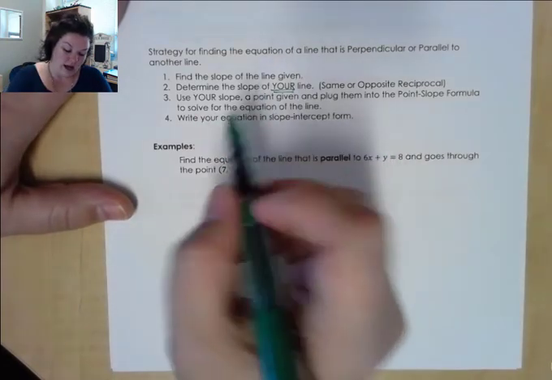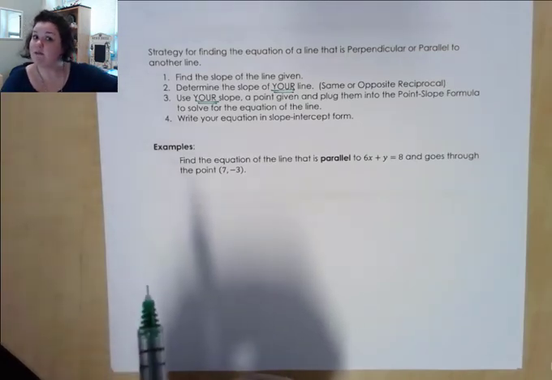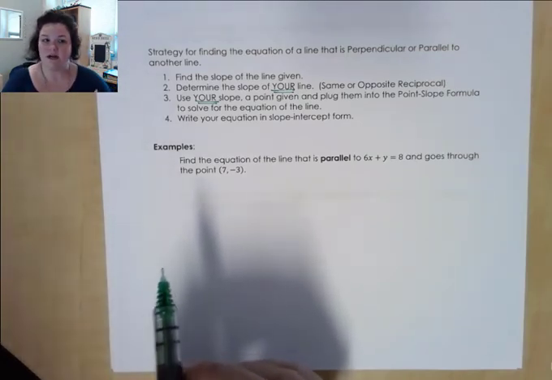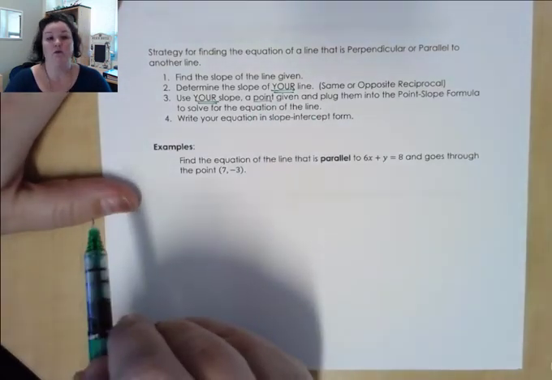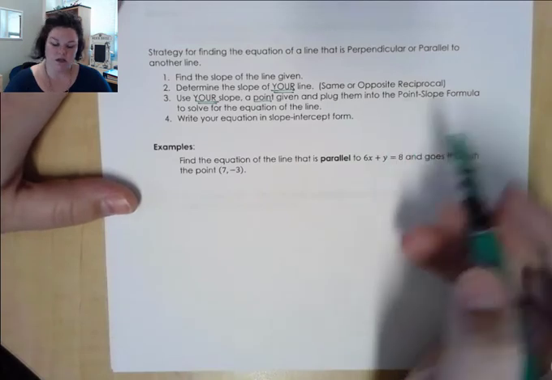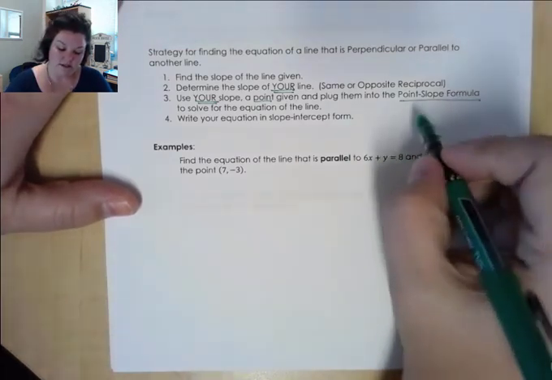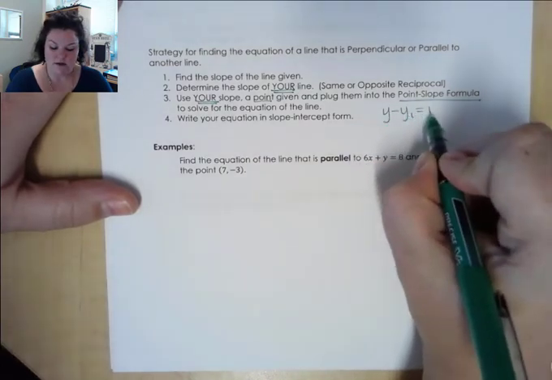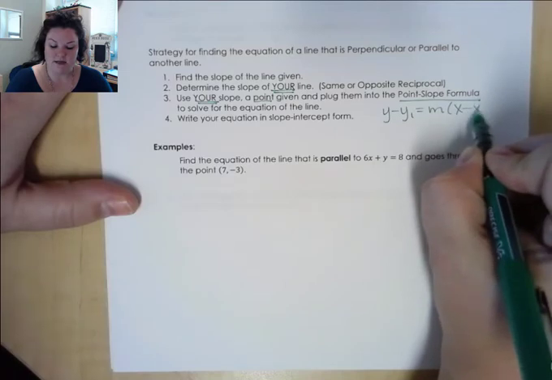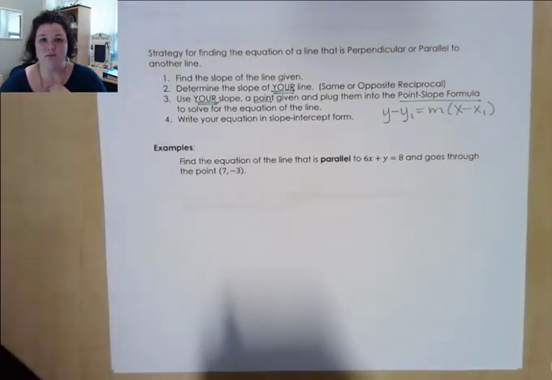Then we use our slope, the one that we just determined, not necessarily the one from the line given, because it could be different. But the slope we have determined and a point, the point will be given to us, and we're going to use the point slope formula to find the equation of a line. Remember the point slope formula from the last section is y minus y1 is equal to m times x minus x1. So we're going to determine our slope based off of the line that they provide us.